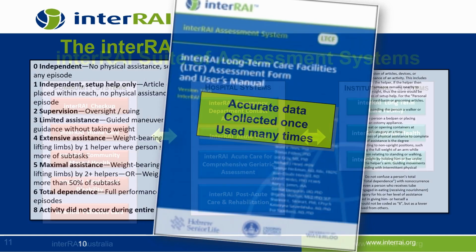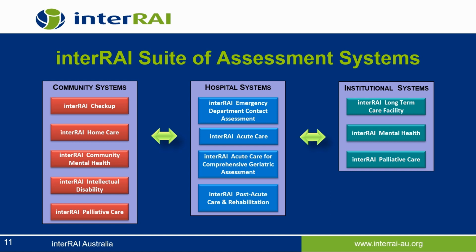Taking the concept of standardized assessment even further, inter-rai has built a suite of assessment systems that pertain to care delivered in a variety of populations across a variety of settings. And here is just a set of examples of inter-rai systems that predominantly relate to aged care, but it's worth understanding that inter-rai has now developed systems for paediatric care, adult care, as well as for people in older age groups. So you can see there are community systems. Some of them are quite brief and used for populations that have got relatively uncomplicated needs. Some are quite extensive where there is a very complicated set of requirements amongst the users.